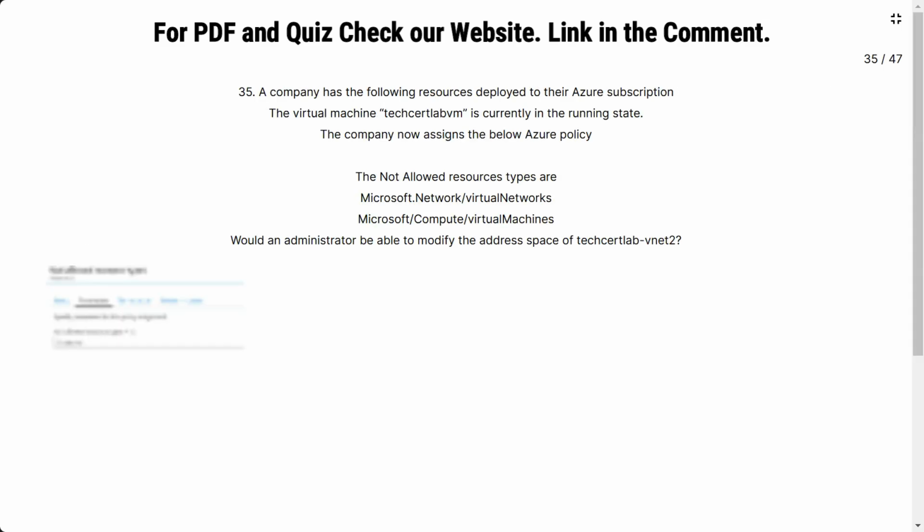Question number 35. A company has the following resources deployed to their Azure subscription. The virtual machine TexLab VM is currently in the running state. The company now assigns the below Azure policy. The not allowed resource types are Microsoft.Network/virtualNetworks and Microsoft.Compute/virtualMachines.